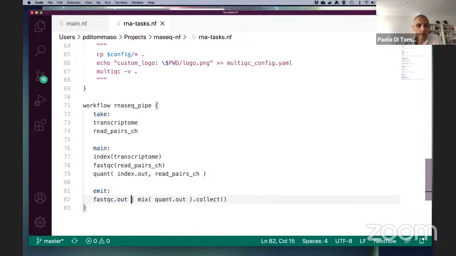So basically, I could say that the fastqc out is piped to the mix operator. Since the mix operator was taking also an argument, we continue to use the parentheses notation here, but then the output of the mix goes into collect. I don't need the empty parentheses any more when there is no argument. And now it's a bit more readable because we are saying that the workflow is producing this output, that is fastqc output mixed with the quantification output, and that collects everything.